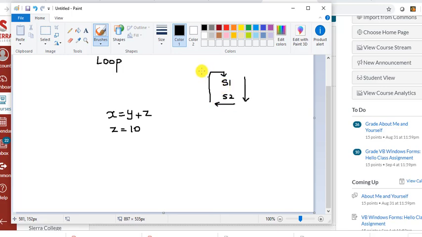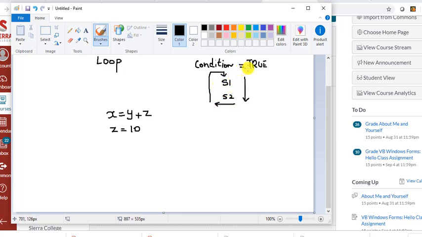Based on a condition, if it is true, then you execute those two statements and evaluate that condition or do something during the iteration.